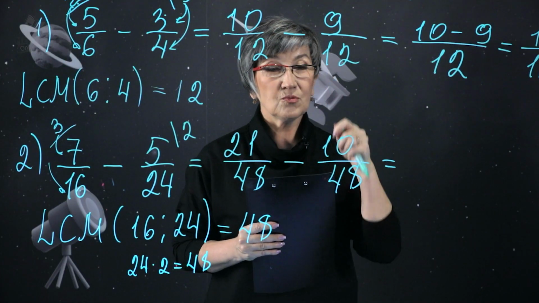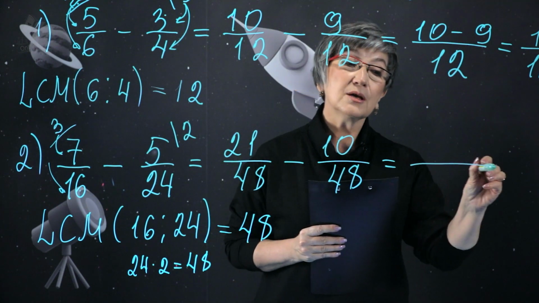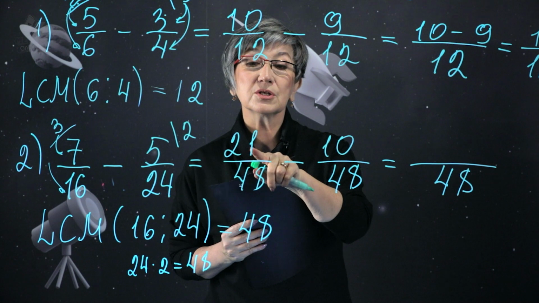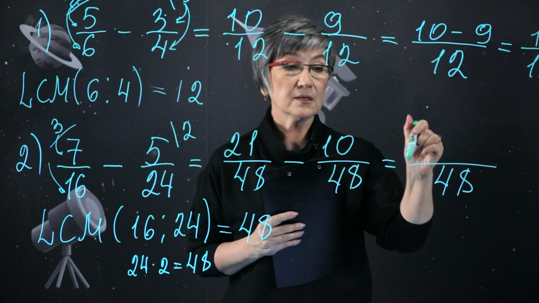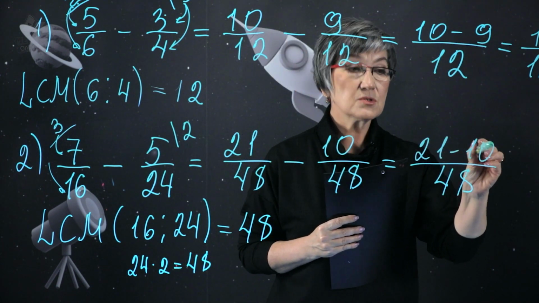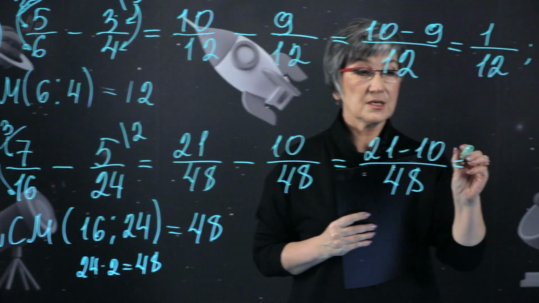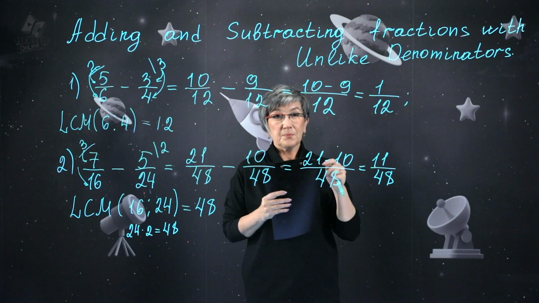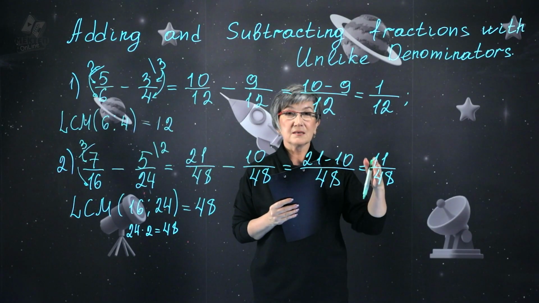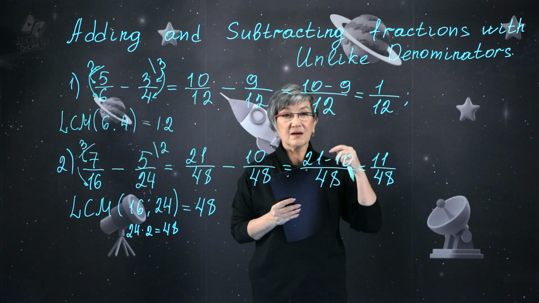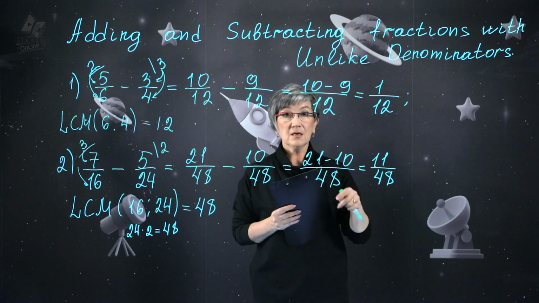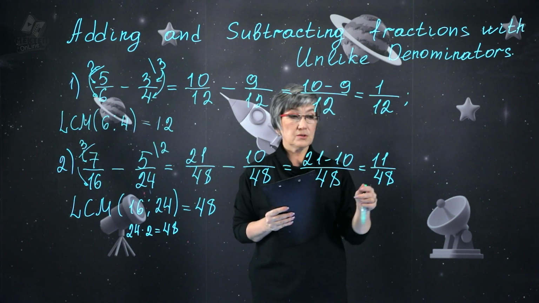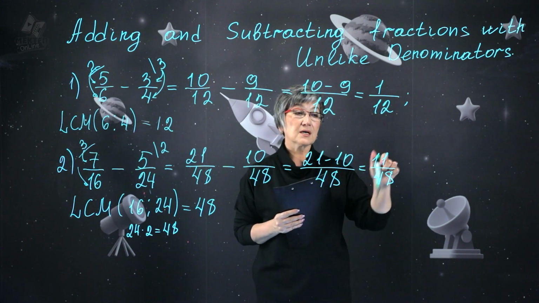When the denominators are equal, I make a note of the denominator and proceed to subtract the numerators. The subtraction would be 21 minus 10. Now I will write down the result, which is the fraction 11/48. But before you write down 11/48 as the final answer, check to see if you can reduce it or if you can isolate the whole part. No, there's nothing that can be done, so that's how I leave 11/48.